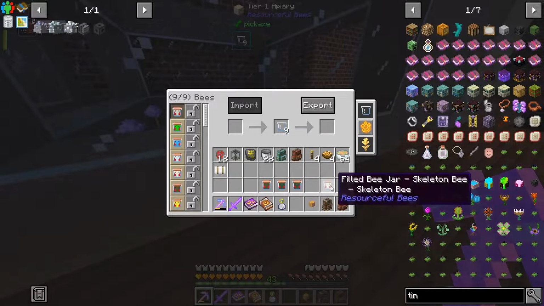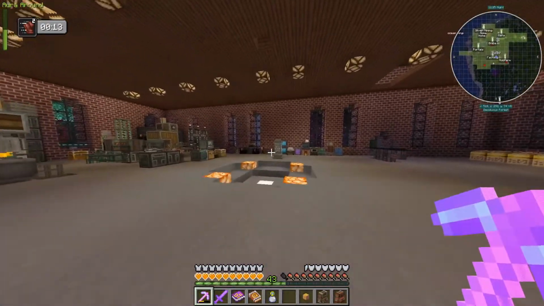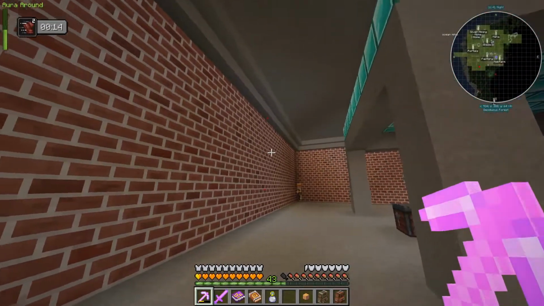Cool. So I will breed these guys up, and then once that little baby bee grows up, we can make an aluminum bee. And oh, I expanded this as well, just while I've been waiting for stuff to happen.